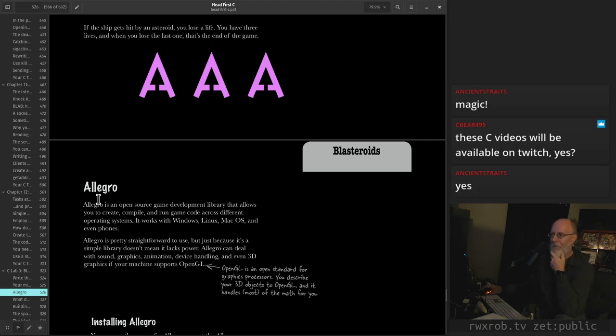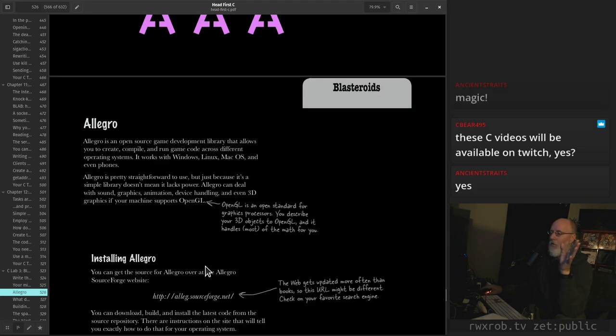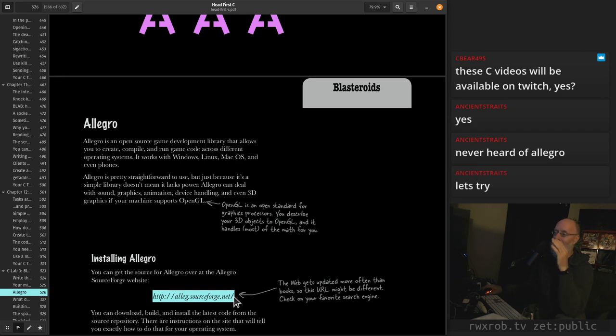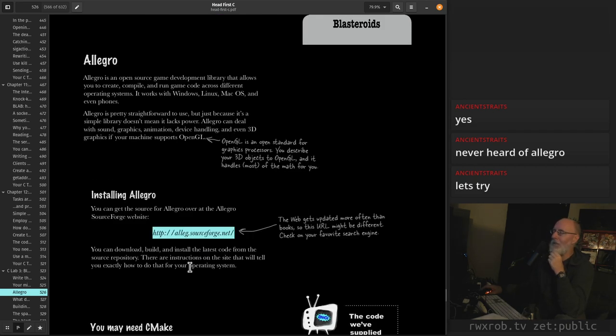Allegro is an open source game development library. That's what we're going to use. Allegro does use OpenGL. You decide to use 3D objects in OpenGL and handle most of the math. All right, so this is the craziest thing: it uses an HTTP URL to SourceForge, which I've never heard of either. So I have no idea. We're going to try it and see how it is. I mean, how else can we try? But it looks fun. Maybe we can write our own C.